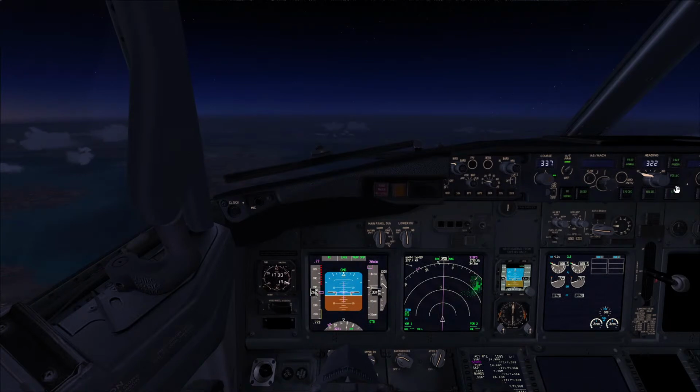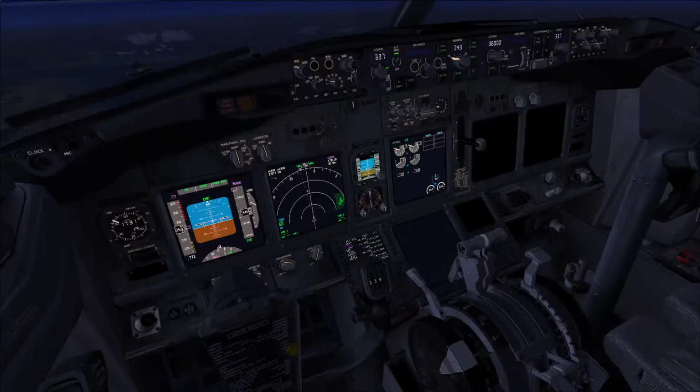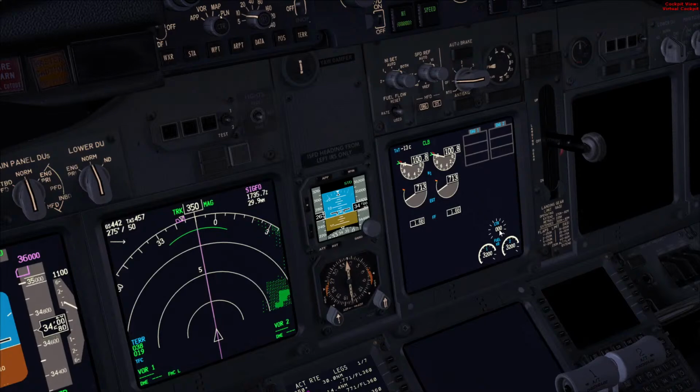We're just about reaching our cruising altitude of 36 and then 38,000 feet. We're going to do a bit of a step climb, so we'll go to 36 then 38. We're a little bit heavy going up to Budapest, and just having a look, we've burnt most of the fuel in our centre tanks. We've got no fuel left in the centre. We've got 3,200 in the left and right hand side, so we've got about 6.4 tons of fuel remaining.